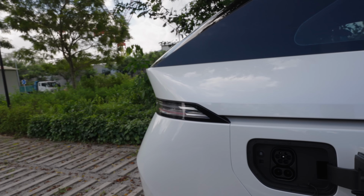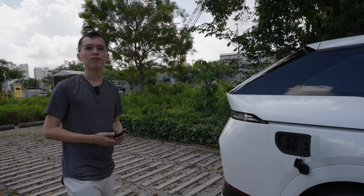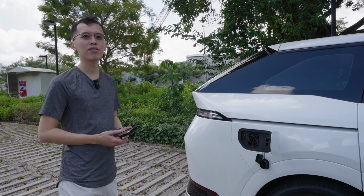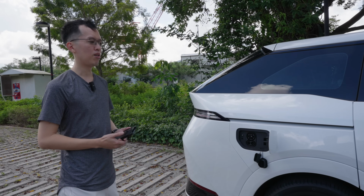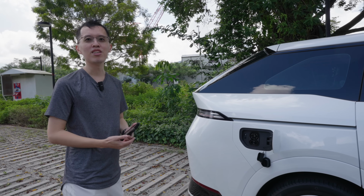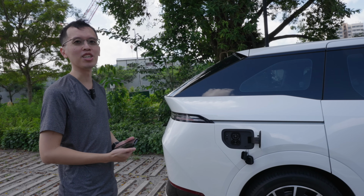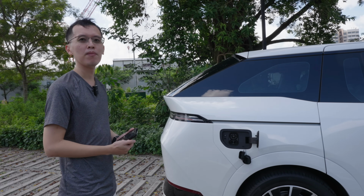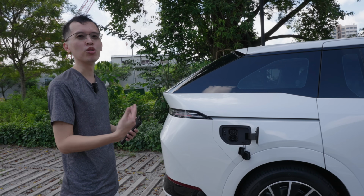Now George, as we were having a conversation earlier, because this is still a new car for you, you mentioned that you're mostly using AC charging for now. Tell us more. So the malls that I usually go to are mostly AC. So so far I only get to use AC as the charging for the XPENG. And that's worked well. Do you have any home charging at all in your home? Not for now, but our condo is pushing for it.